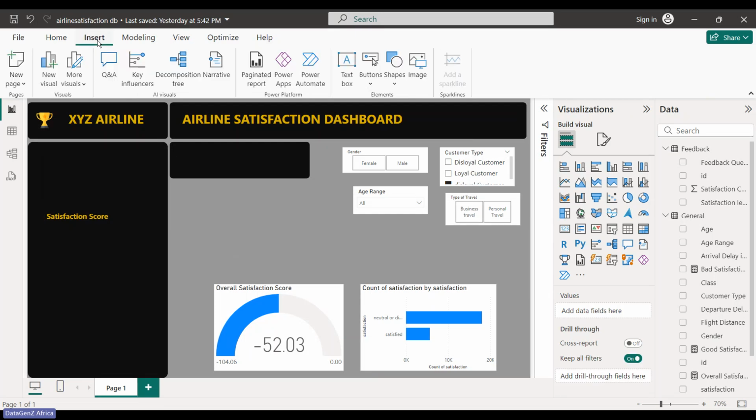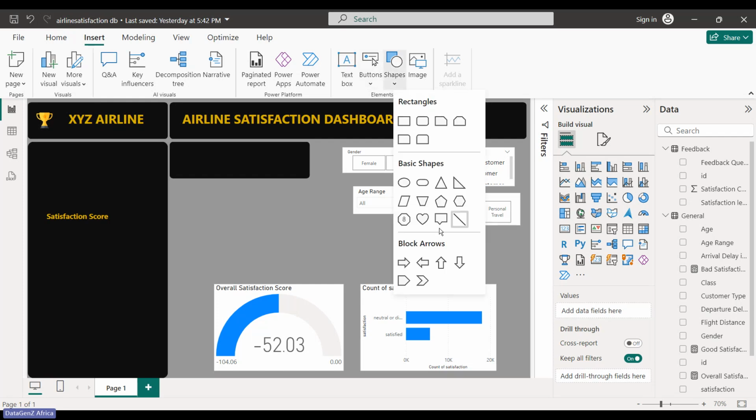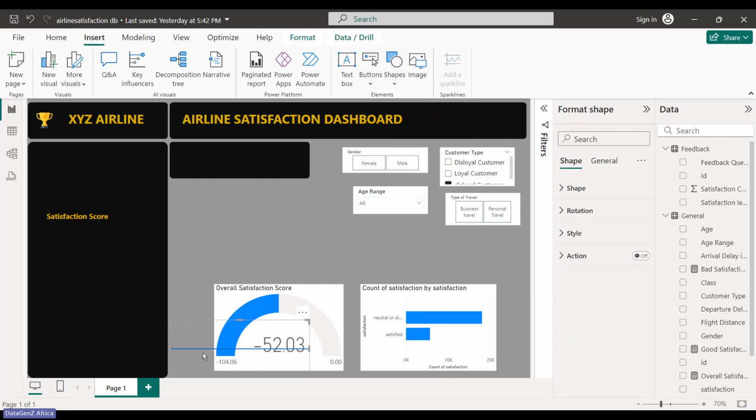The very best way is you can go online, go to the Power BI website, check other professional dashboards and see their design ideas, their creative ideas, and then you can try to replicate that. So I'm going to insert a shape. I want to insert a line somewhere on my graph.